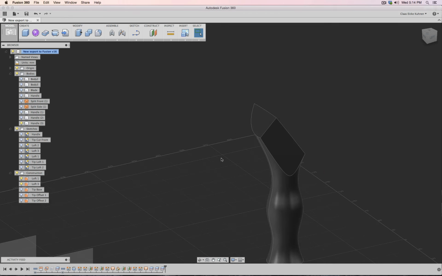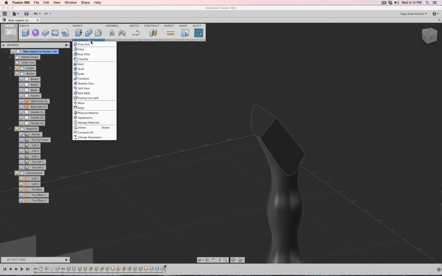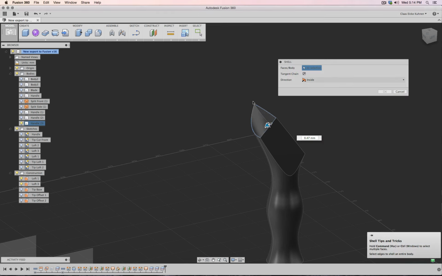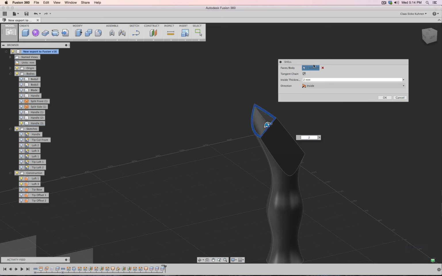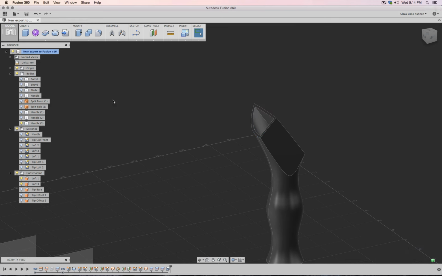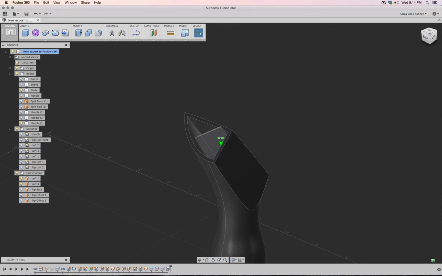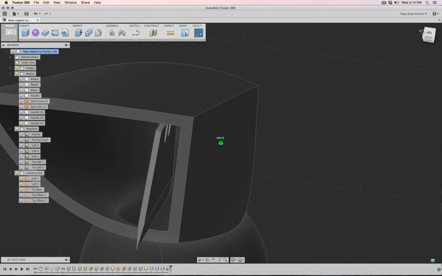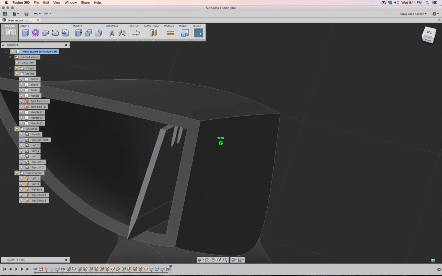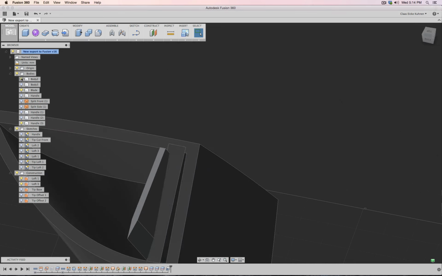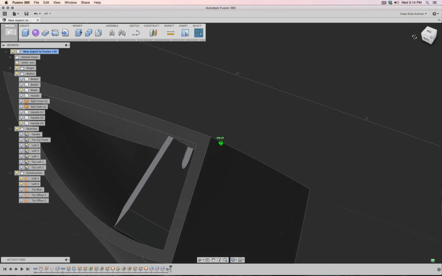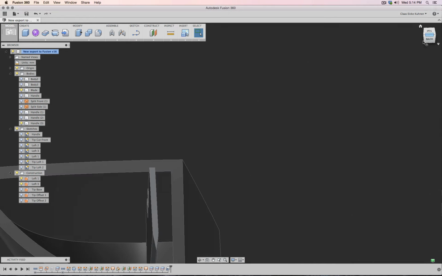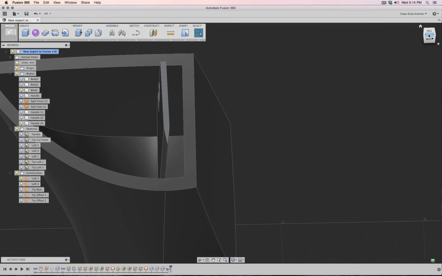Okay, so now I actually could do my shelling again if I want to. Maybe let's do that simply so I can check on my blade. Okay, so let's show the blade. And now, for example, with this done, I can start fine-tuning my design. So I have some major gaps in there. Let's show the original design. Yup. So let's take a look. Maybe let's fix this one first.